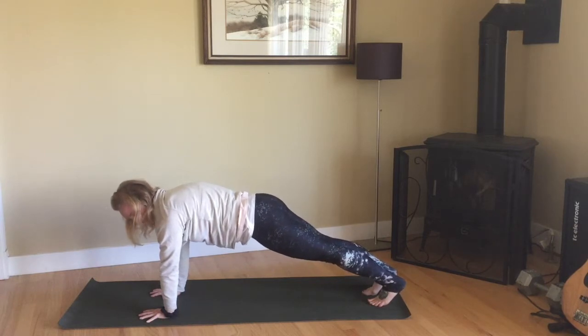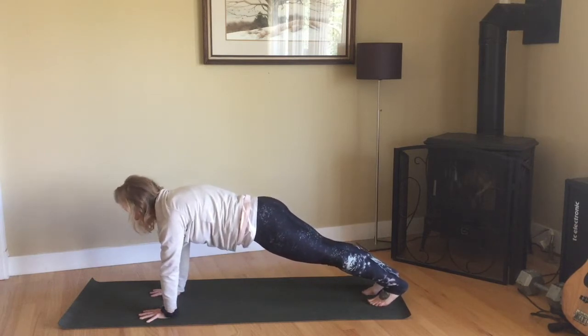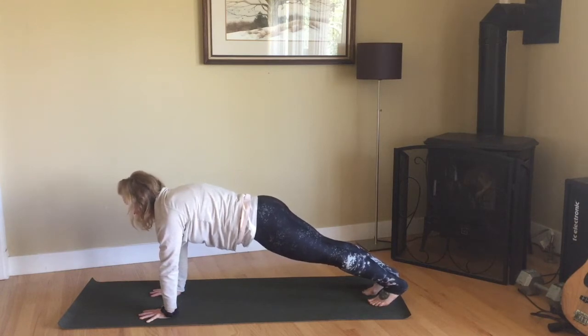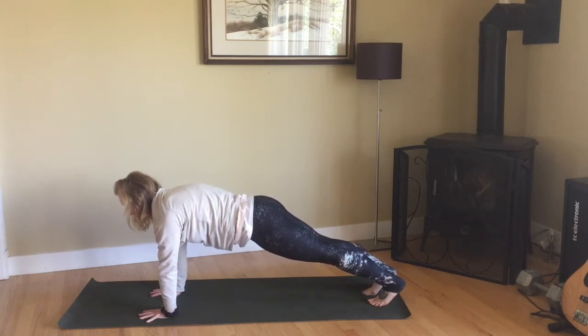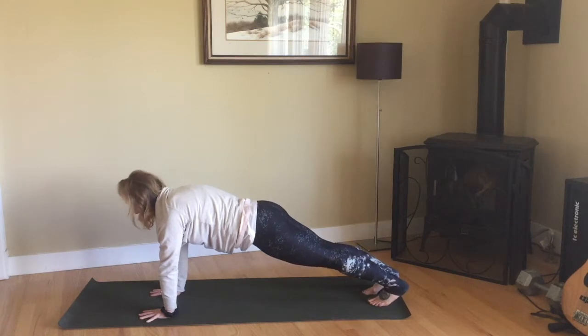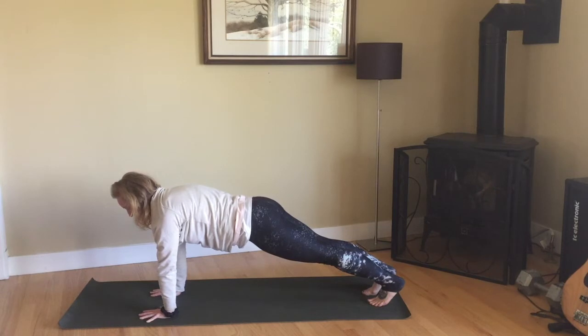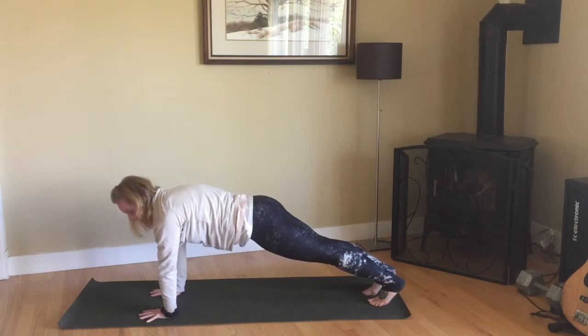Forearms are nice and engaged. Triceps, biceps are firm. Quads, everything is nice and engaged here, especially your core. Now we're gonna go through a modified chaturanga.